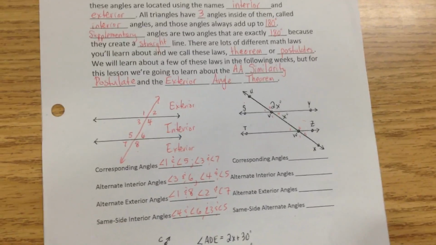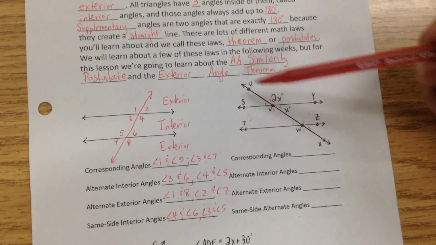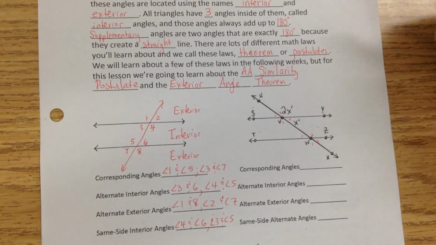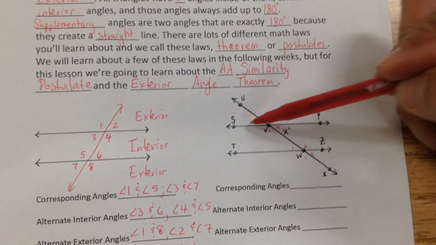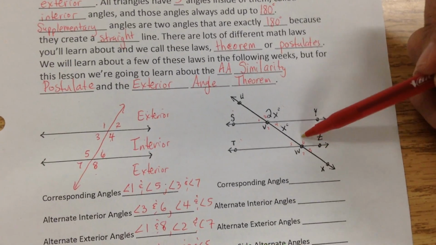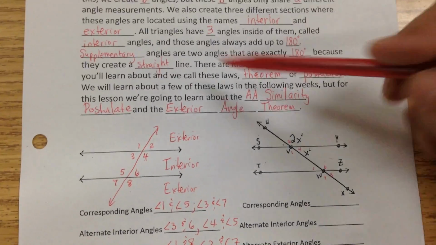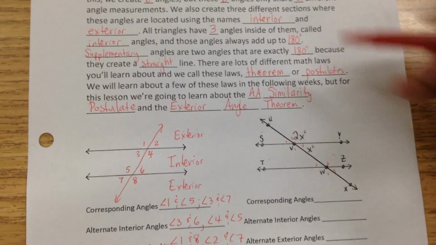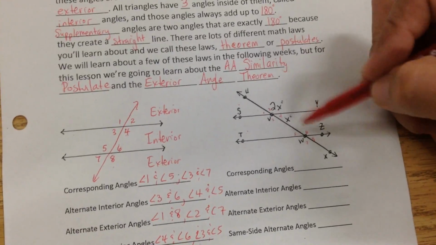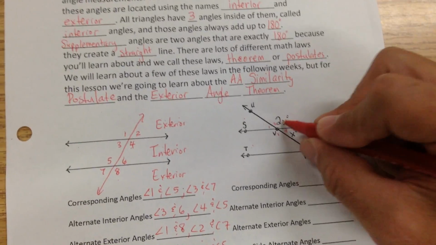Now, one of the most important things that, again, that we did when we drew this transversal line here is that we created all these different angles, but there's only 2 different angle measurements. Okay, this angle right here is the same as this one, and this one is the same as this one, and is this one. Okay, these bigger angles are all the same. Okay, and one of the other important things that we talked about up here was that when you have supplementary angles, they always add up to 180. So that means whatever this angle is right here and this angle, if I put them together, they add up to 180 degrees.